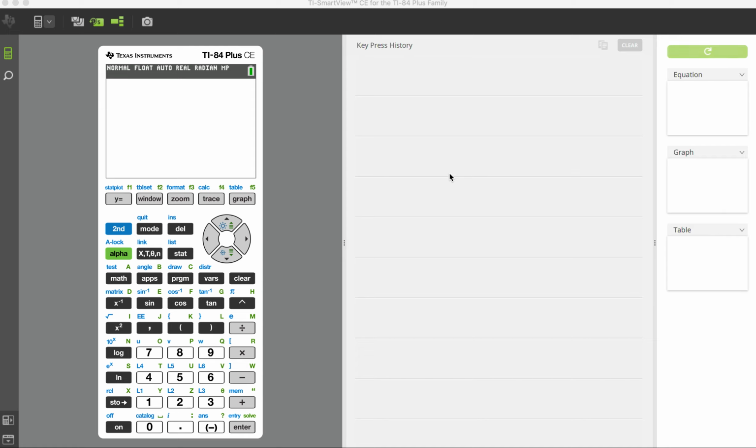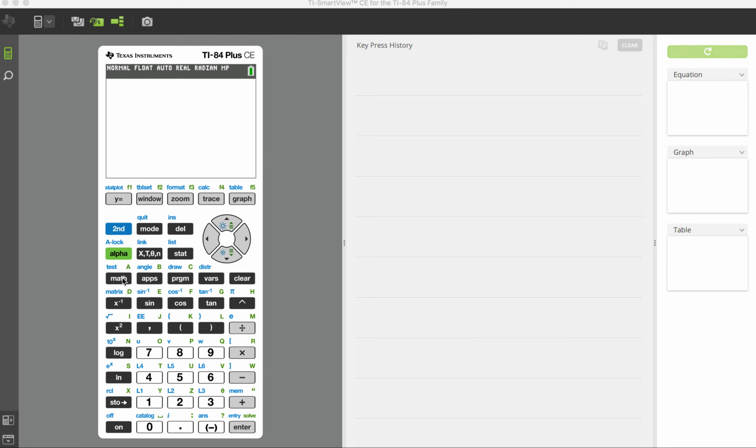Some common methods for generating random integers include rolling a number cube or drawing numbers out of a hat. A graphing calculator can also be used to generate random integers. Generate three random integers between 1 and 12. Well, our calculators have a really easy tool to use in order to find random integers.